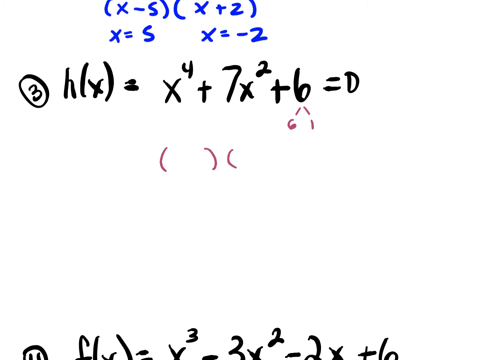But in my parentheses, what am I going to put since I started with x to the 4th? So x squared plus 6 and x squared plus 1. P over Q would definitely work here too. But don't forget, if you're doing P over Q, you have to put 0x cubed here and 0x here. Why? Because when you do synthetic division, you have to have those zeros as your placeholders.